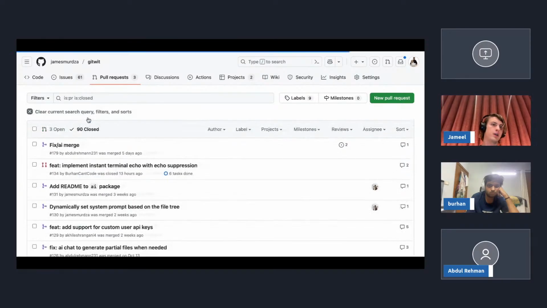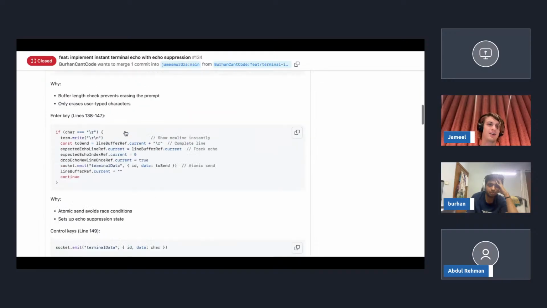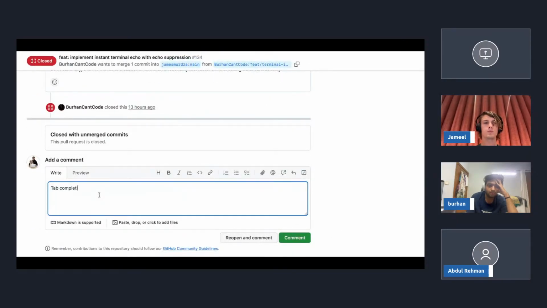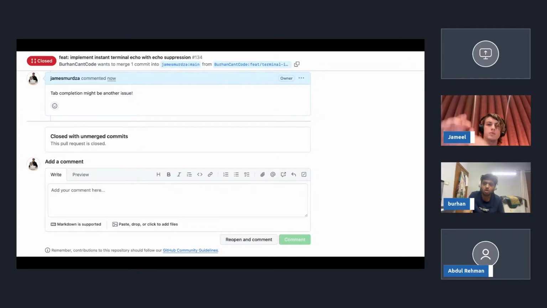Okay, so Burhan, I guess you have decided to let this one go. Yeah, because I was looking at it in the morning, and there are too many cases to work around, and the arrow key stuff, providing the whole bash environment, it's difficult.